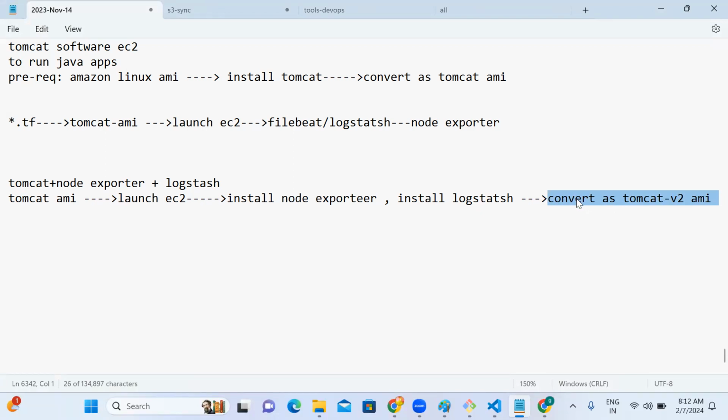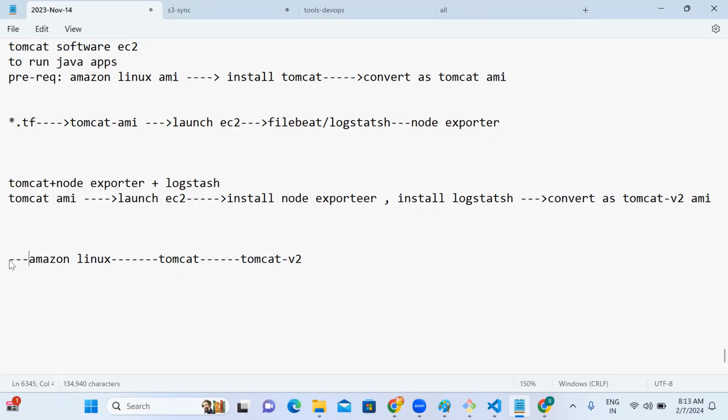First the base image, then Amazon Linux, then Amazon Linux 2, then the Tomcat AMI, then Tomcat V2. In this V2, what software is there? Tomcat with node exporter and Logstash. In Amazon Linux, there is no software and not much else, right?